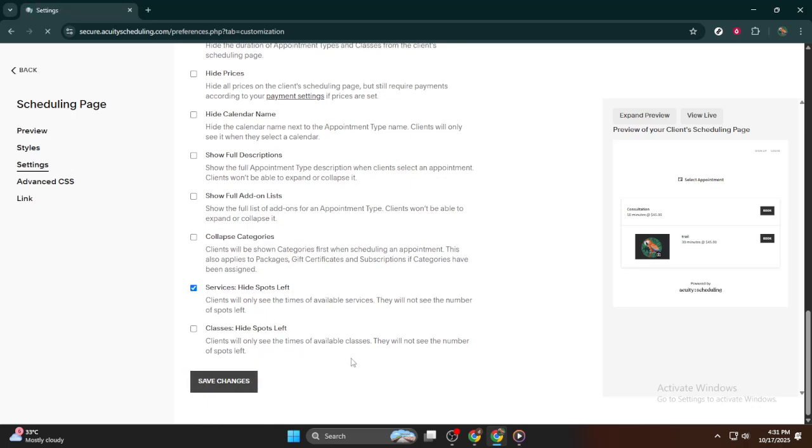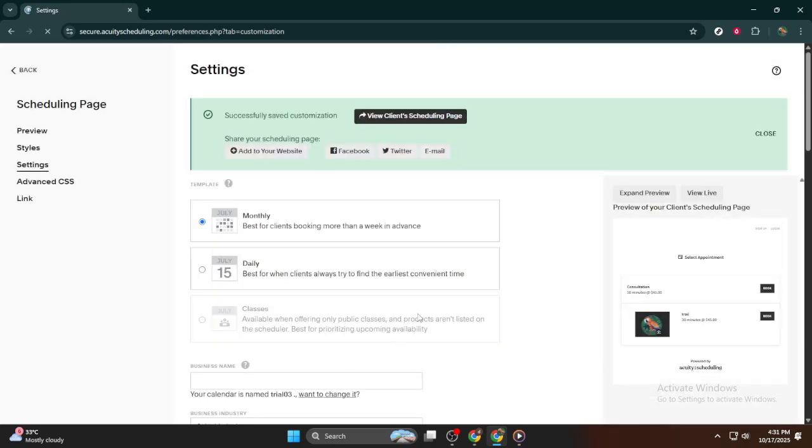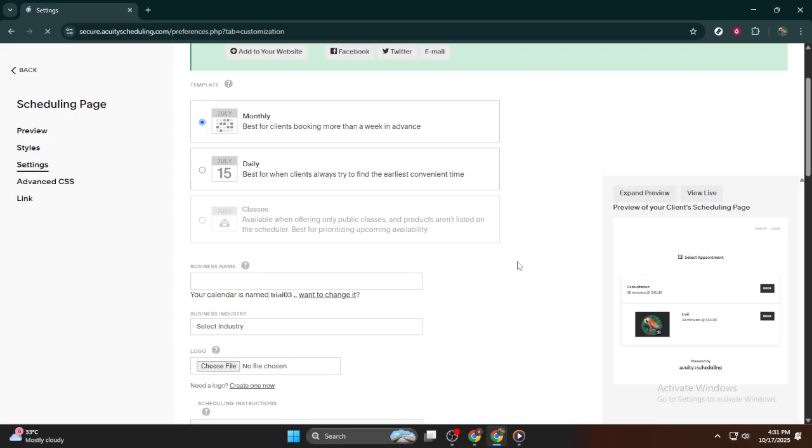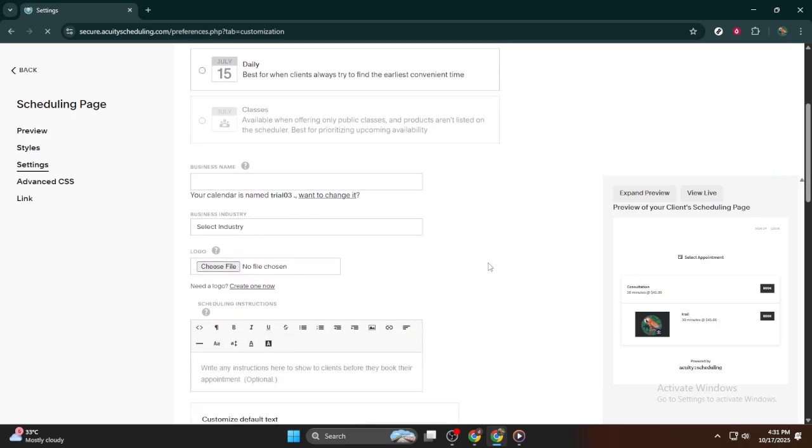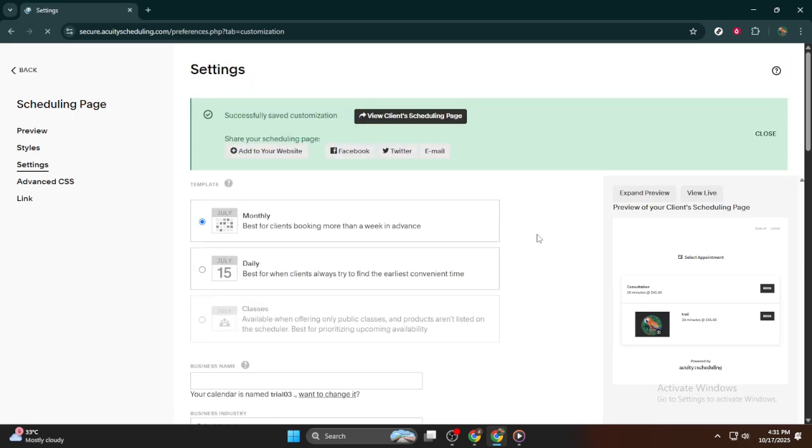Once you've made these changes, when your clients go through the booking process, they'll notice a smoother, more integrated system. As they select their first service, they will now see the option to add another time slot to their cart before they check out. This option allows them to effortlessly compile all the services they wish to book in a single transaction. It's a real convenience booster that can enhance customer satisfaction and streamline their booking journey.